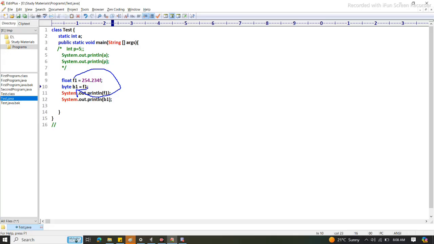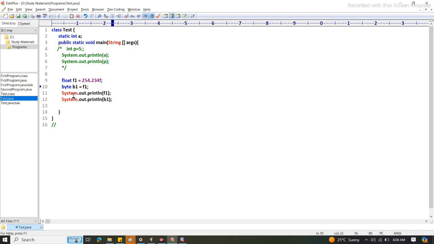So before that, I will convert that float type to byte type, because here the data type is byte and this can store only a byte type value, right? So first we do that explicit conversion.